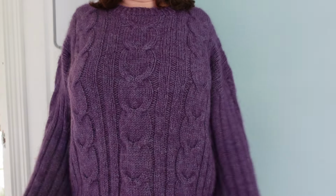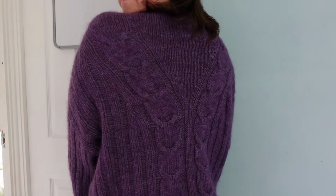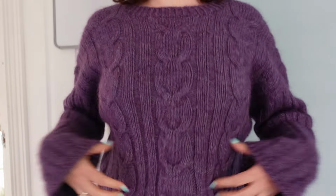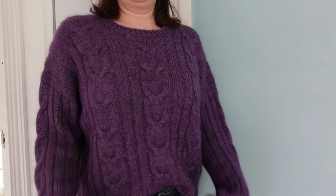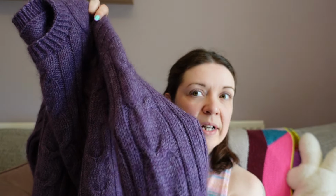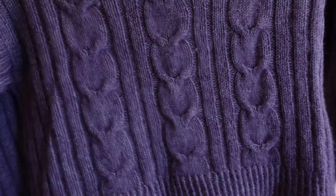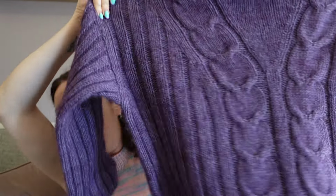But when I finished it, I've got to say I absolutely love this jumper. You can throw it on over the top of anything. It's cozy, it's drapey, it's oversized. It's really lovely. Perfect in time for spring. So I have actually managed to wear it a few days when we've had colder days in between the warmer weather days. It's got a cable that runs down. It's a really simple horseshoe cable that runs down the sleeves and also runs down the body and down the back.